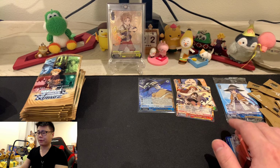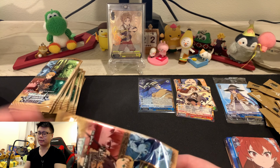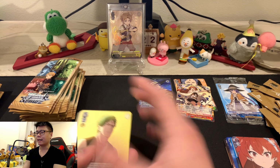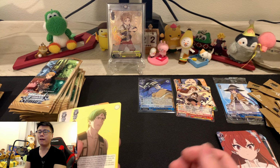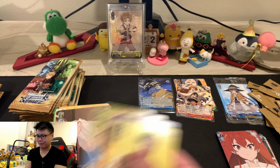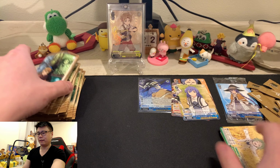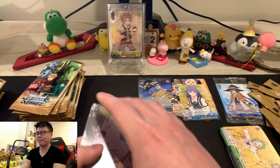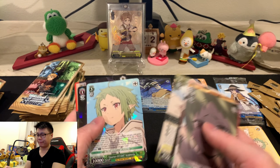It's always good to just sort your cards while you're doing it as well too, especially if you're planning to sell these cards on TCGPlayer or whatever it is. Because if you don't sort your cards out, then it's harder if you're trying to do it after the fact. Even now I probably should be sorting them out as commons, rares, and whatever it is, or depending on the deck. But it'll make the videos just way too long. But I normally have a system when it comes to sorting these cards, so I don't have a hard time in the end. Okay. And you want to just make sure that you don't miss an SP, because it is possible. I have seen people miss the SP in their junk pile. That's why I go through the cards one by one.